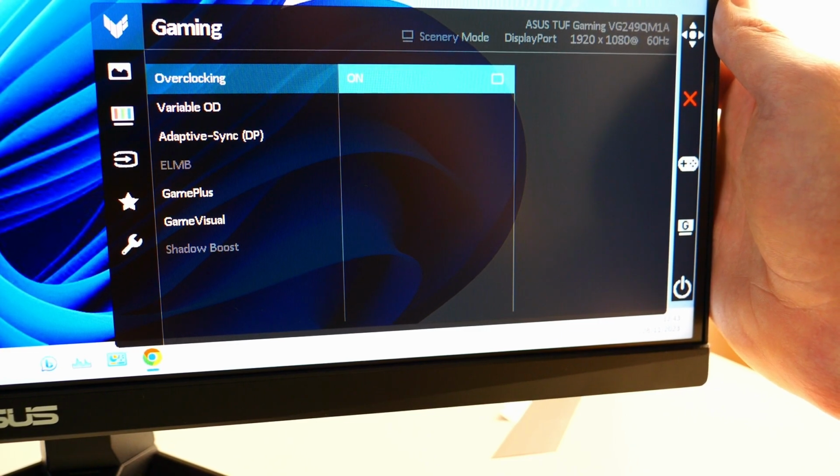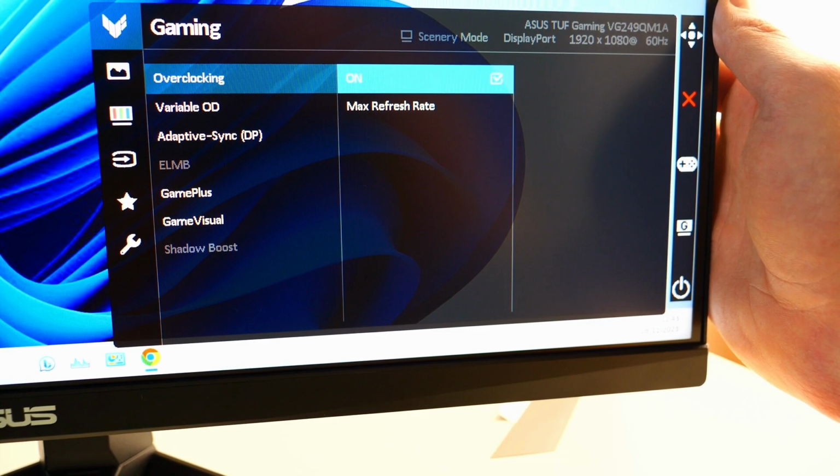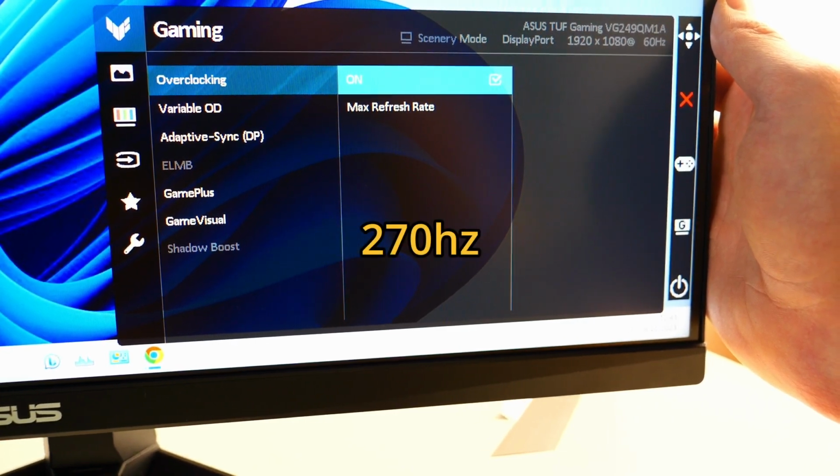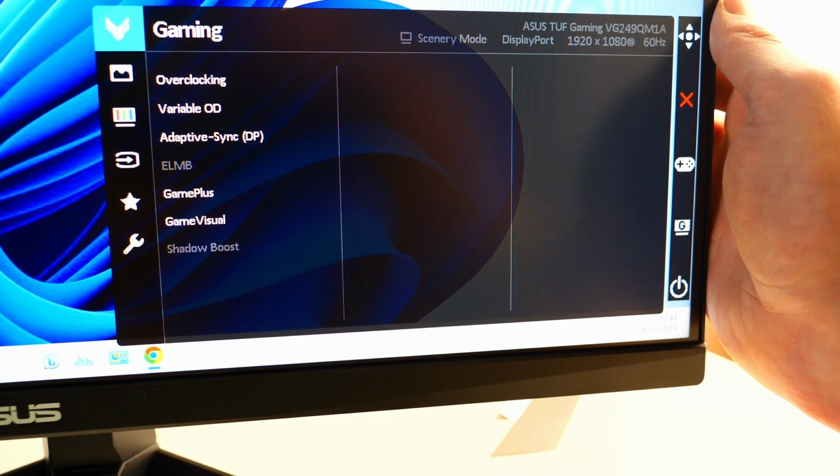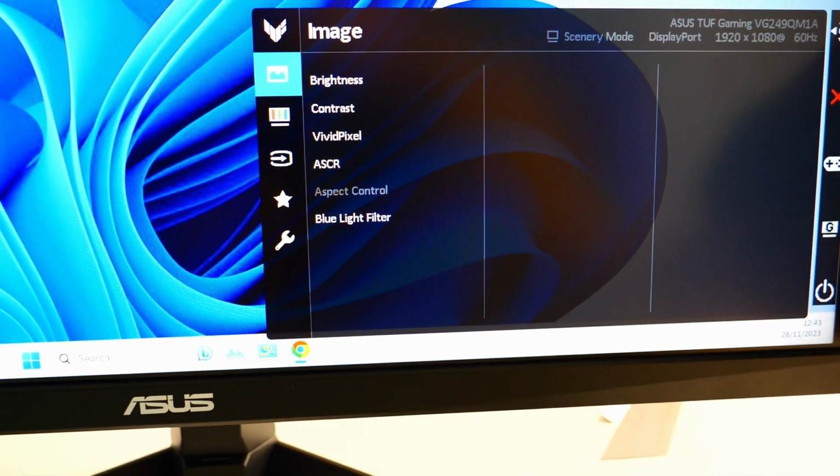So if you press it, you can do max refresh rate. So that's probably the 240 Hz refresh rate. You can select on here. And then we have seen this one. Then the second one is image.